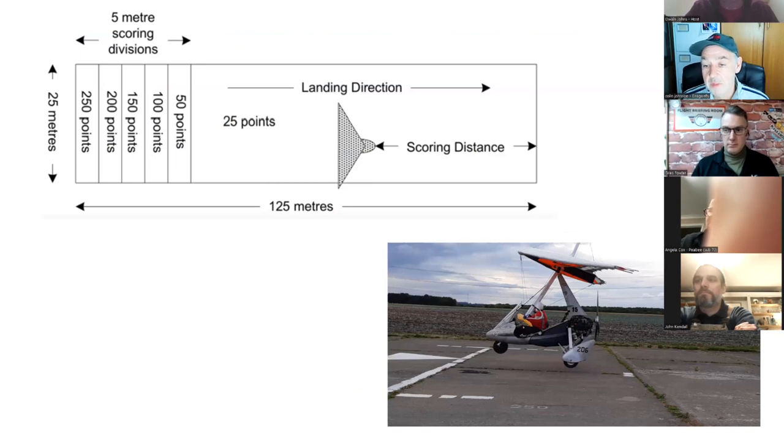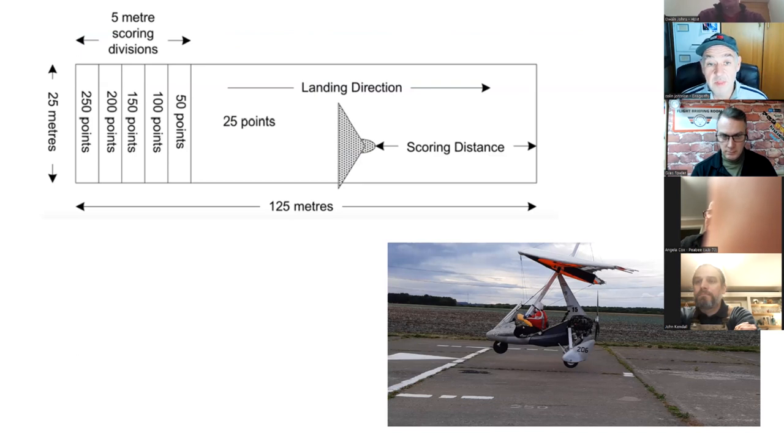For beginners: the landings are optional. On your first visit you might be happiest watching from the side — seeing what the preparation looks like and what's going on — then taking part next time. None of this is mandatory; you can choose which bits to take part in. Also, at the end of a task there might be a powered precision landing element — not the overhead join and descent but a powered approach — which is a nice way to get your eye in and become familiar with it. We probably won't put those on the first task on Saturday, just to let people settle in.